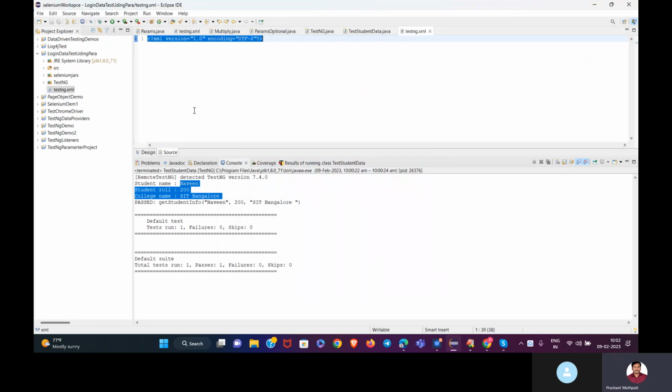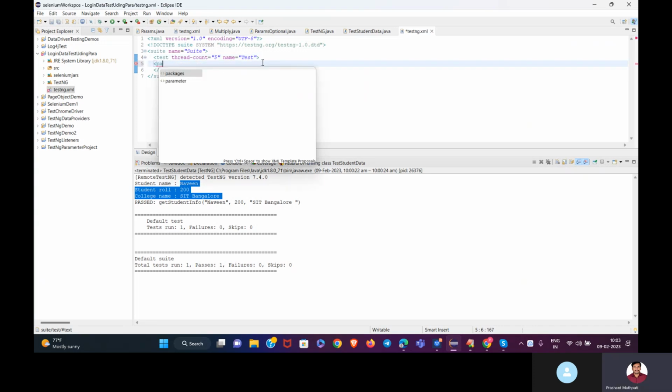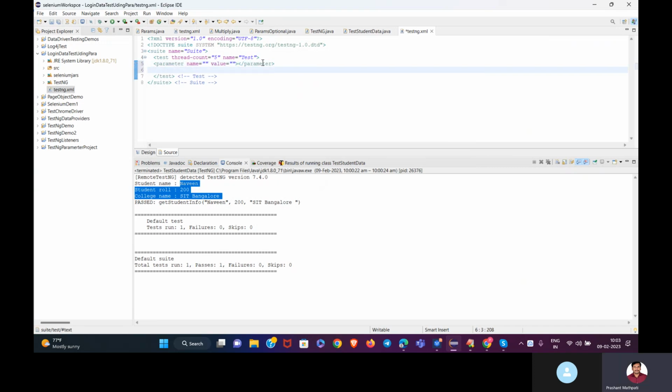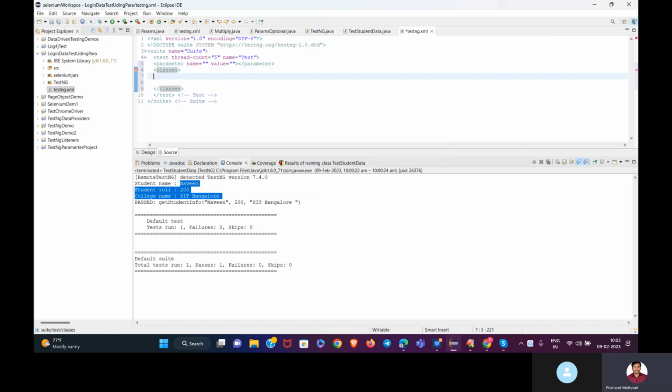Just okay. Now already have a test. Within that test, what I need to specify is parameters. There I will come with this part. Within this parameters, I need classes. Within this classes tag, I need to create one class tag.